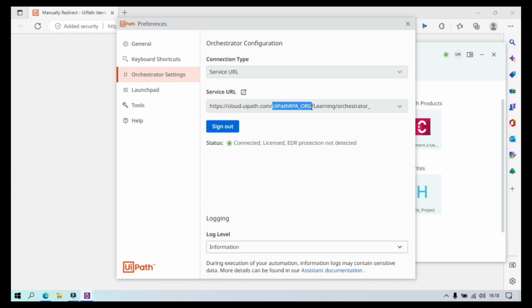Whenever you create a UiPath Orchestrator account, you need to pass an organization name and then a tenant. So this is the tenant and this is the Orchestrator. This is the complete URL for UiPath Orchestrator. Then we'll click on sign in, and it may ask for the machine key and all these details. You need to enter them there and then it will be able to log in.